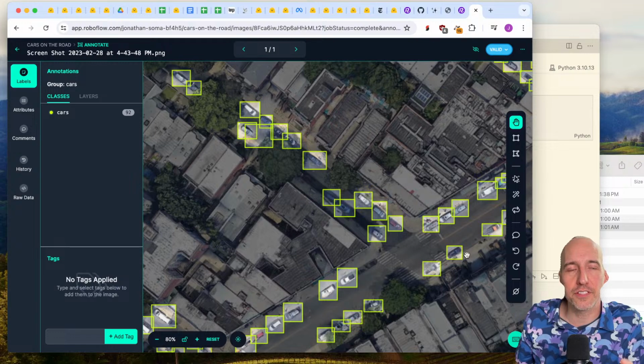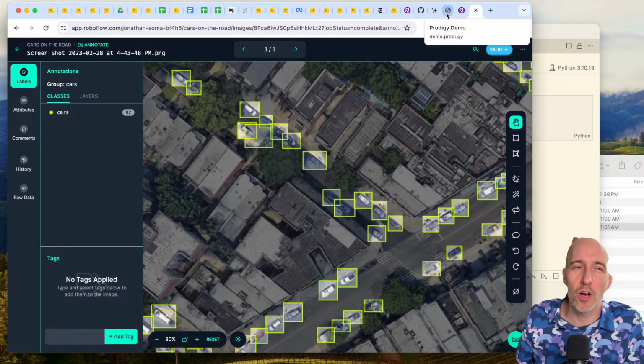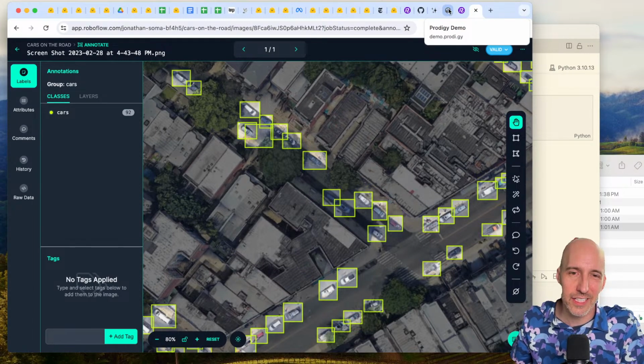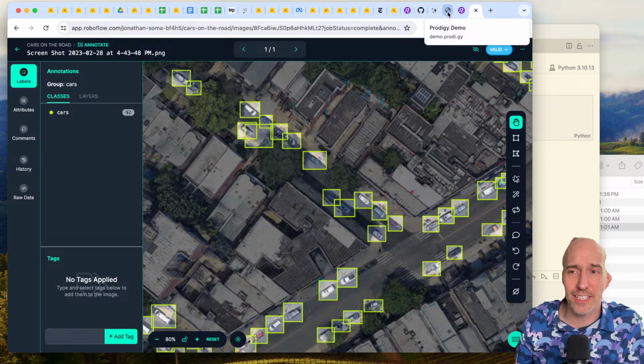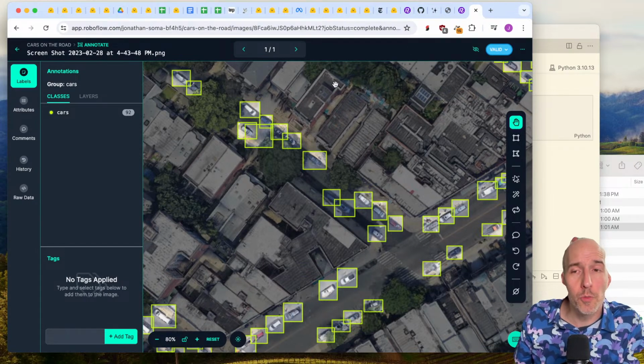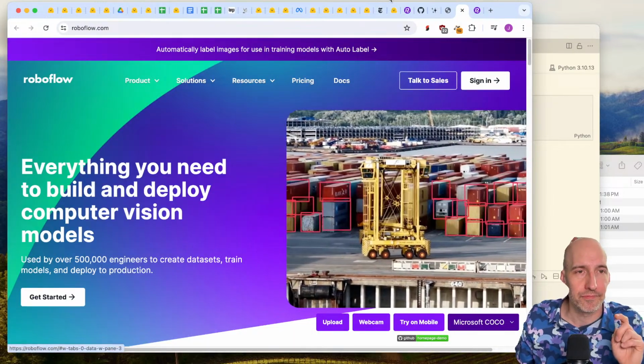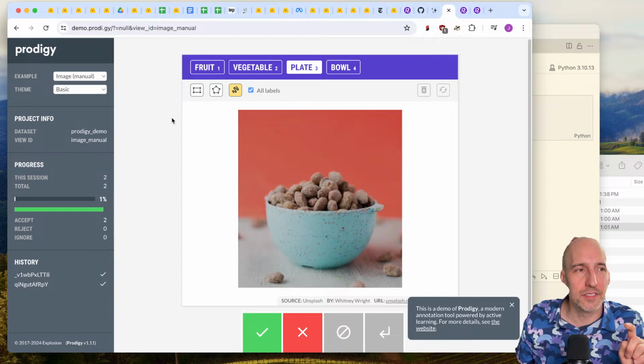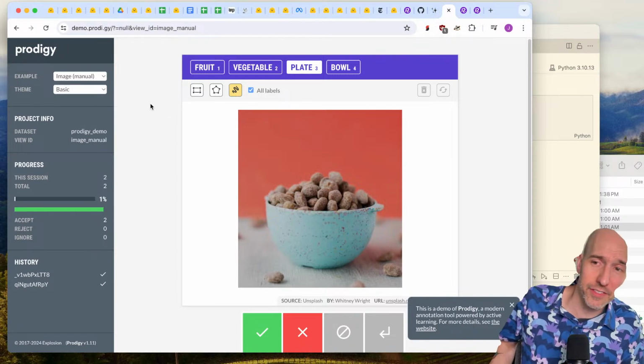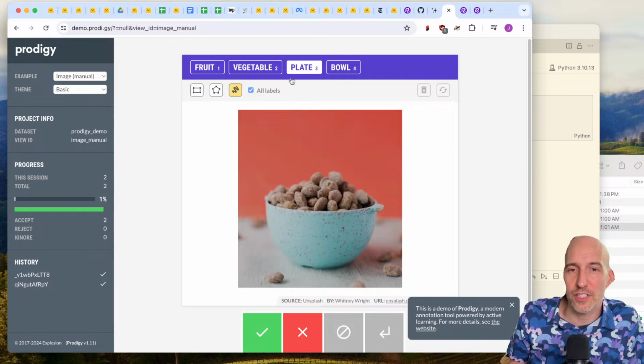Is there a Hugging Face equivalent to Prodigy? No. So if you want to do image annotation and then connect it to Hugging Face, you have to use one of these external tools. RoboFlow does have an automatic bridge to Hugging Face. I think it's a little bit hard to use. Yeah, it's not something I spend an infinite amount of time doing. I'm mostly on the image classification side.